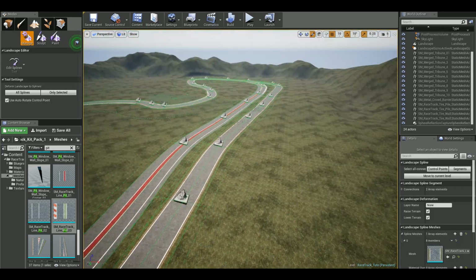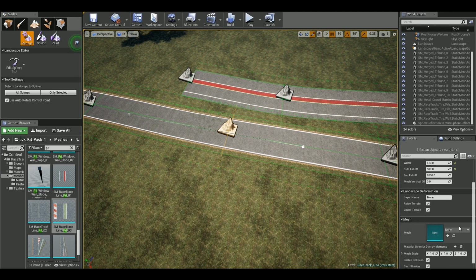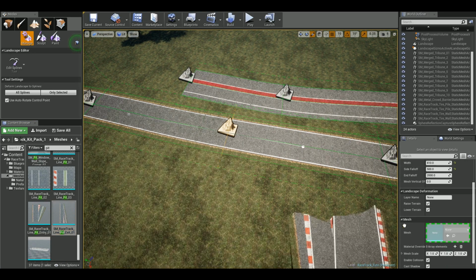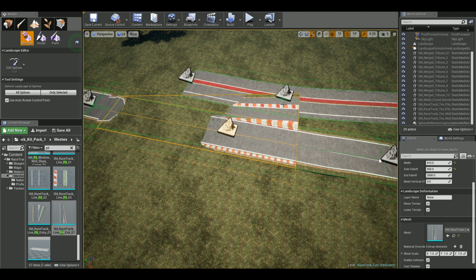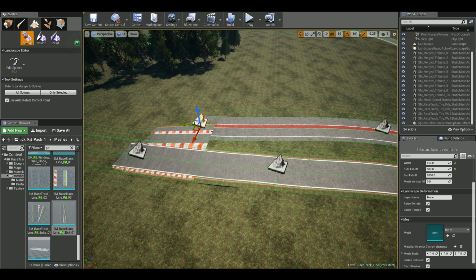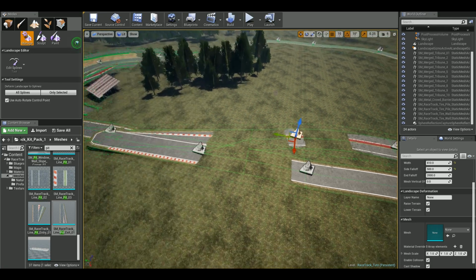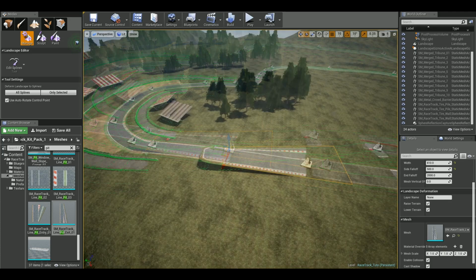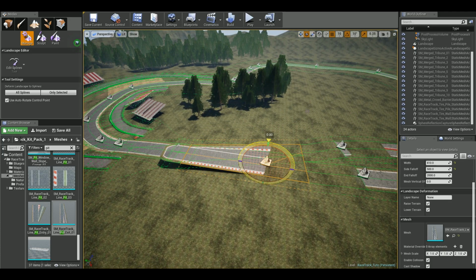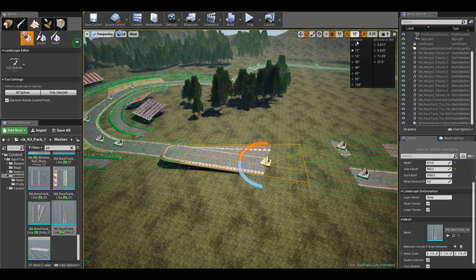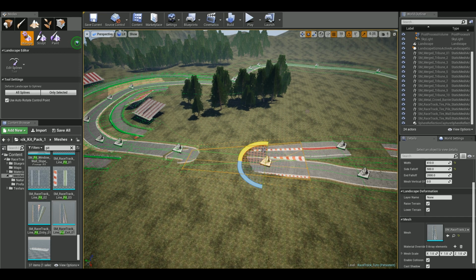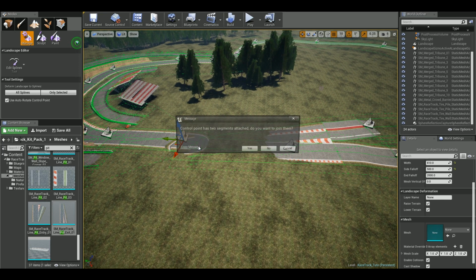Basically we are using the same technique for the exit of the pit line. Just click on a control point and apply the mesh for the exit. Then you will have to join 2 points. If weird things happen, just play a bit with the control points, rotation, scale, and remove some or just add.